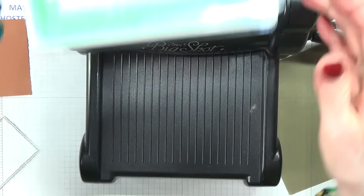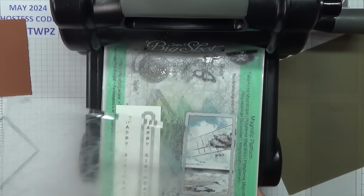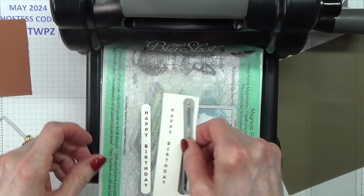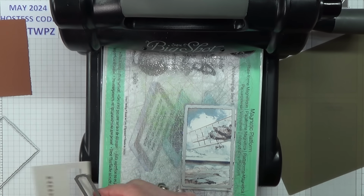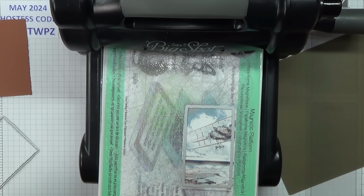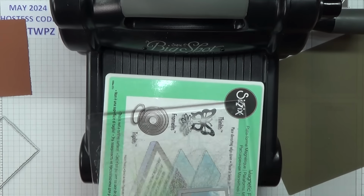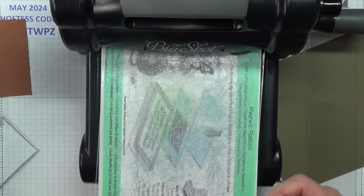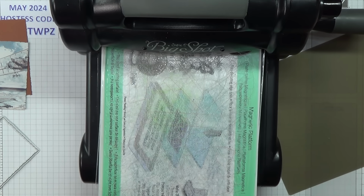I do have a Stampin' Up! cut and emboss machine. It's just that they advise us against using the Sizzix Big Shot, the Sizzix magnetic plate in their machine, because they haven't had the opportunity to test it, and therefore if we do use it and we spoil our machine, there's no guarantee for it.